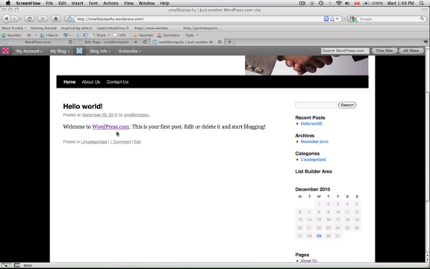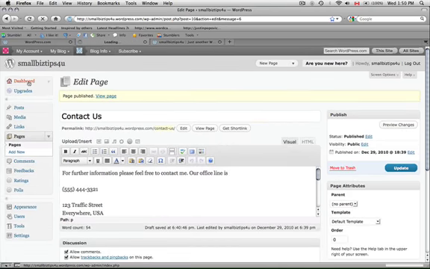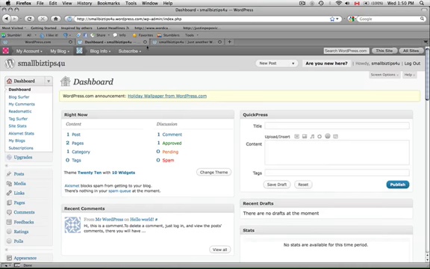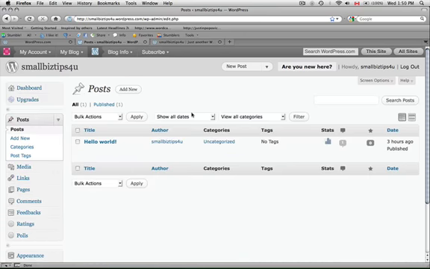And that comes in the form of writing content, aka blog posts. So let's go back over to our dashboard, and we'll go right to the start of the dashboard just to get you used to using this, and zoom back in. So the first thing we want to do here is click on posts. And as you would expect, the first thing and the only thing we see is this hello world post, which was just put there for setup purposes. We're not going to be using it ever again, so the best thing to do here is trash it.